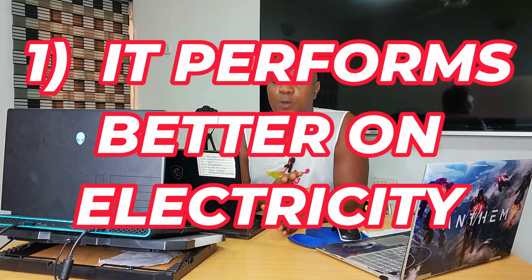And sometimes when I log into that person's system, I realize that this guy is even running this application with the battery of the laptop. Please, you guys should bear in mind that every gaming laptop, whether MSI, Lenovo, HP, or Dell, any gaming laptop, all right? This is the number one tip: whenever the gaming laptop is running on the laptop battery, it does not perform very well.